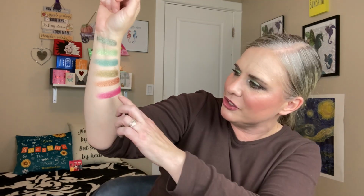And then we have this one here. This one I've been dying to swatch. This is called Golden Rose, and does obviously have a rose tint to it, but it's got some gold running through it as well. Very apt shadow name, I would say, appropriate. Put this right here. Wow. Oh, that is so beautiful. Gosh, I need to not have my arm out of the frame of the camera. This is actually more funny than anything else, but yeah, that is just so beautiful.